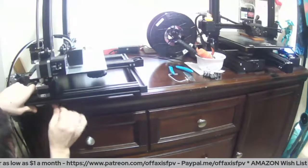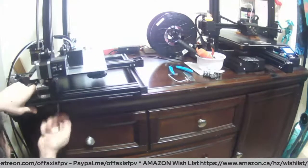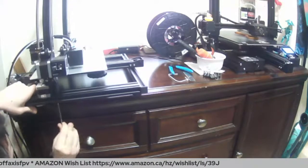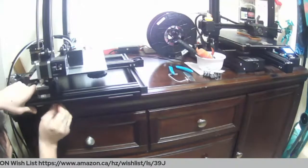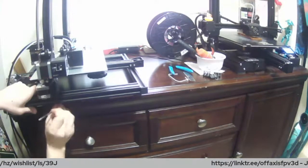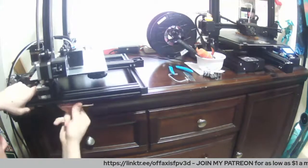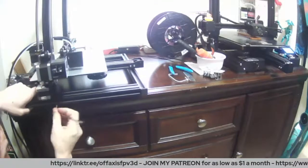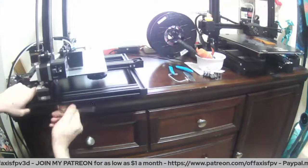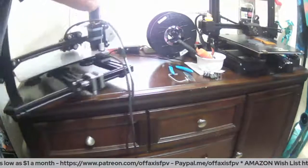And we'll see. If the bed is perfectly level, if it's nozzle and there's no scraping and stuff, then we should be fine. Now they're all a little bit tight. I'm going to tighten them all up now, so they're all strong. We'll go back to the other side and make sure that the other one is nice and tight.